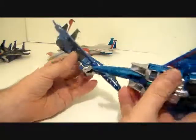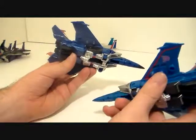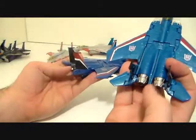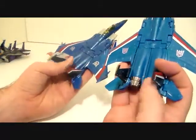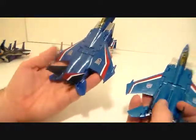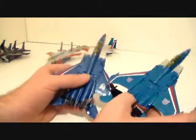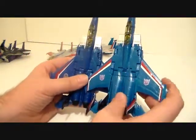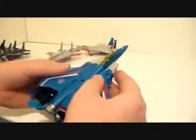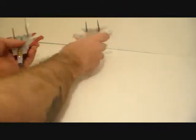Let's see. So yeah, that's really all there is to these guys. Again, he's got this gunmetal finish on the thrusters. He's just got black, which looks better than the purple did. Yeah, that's pretty much all there is to these guys in the jet mode. Again, black nose cone, blue nose cone. So let's set those guys off, and then Starscream.